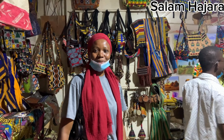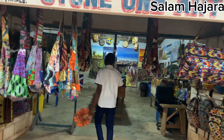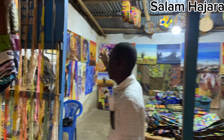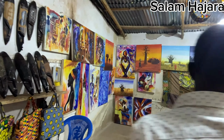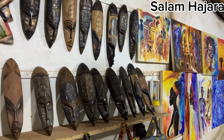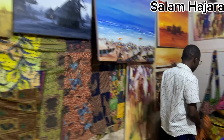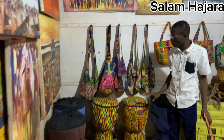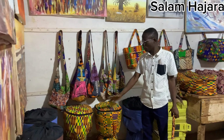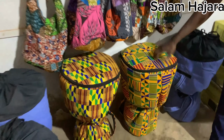Over here we have bags, as well as this one for females, and we have hats. We have a lot of beautiful things, including artifacts and masks. Yeah, and then we have traveling bags, and this beautiful bag which is made in the form of a drum. Have you ever seen this type of structure? It looks like a drum, right? This is purposely made for drums. When you buy your drum, you just put it inside. As you can see, drums are already inside, so you can fill it.